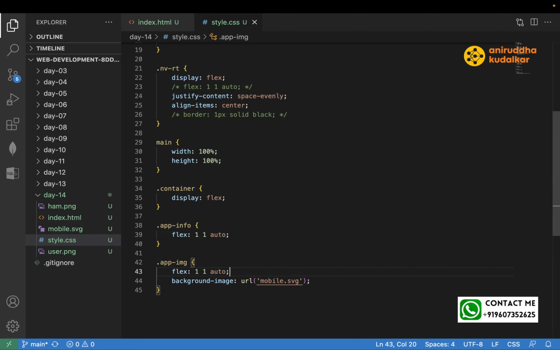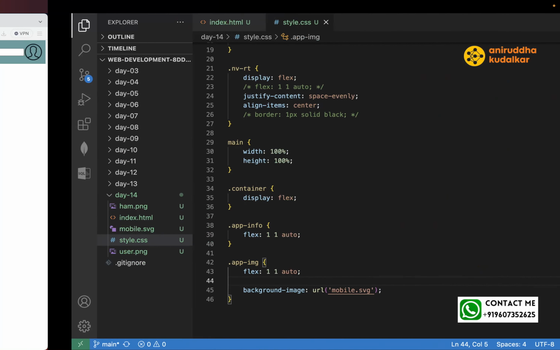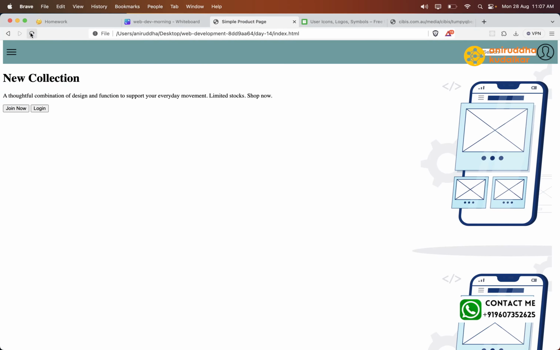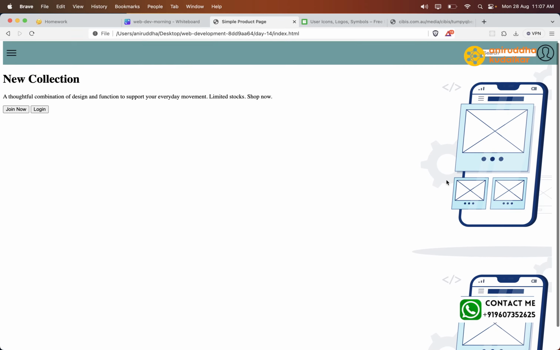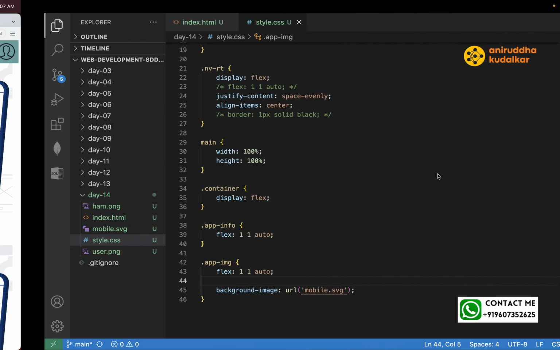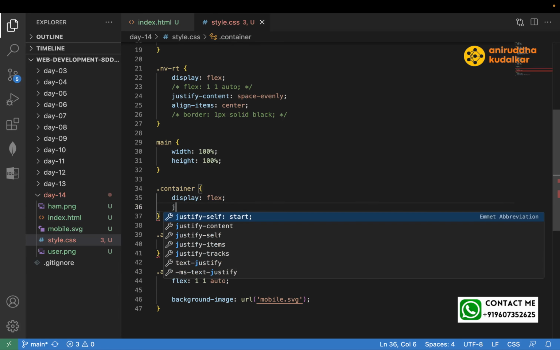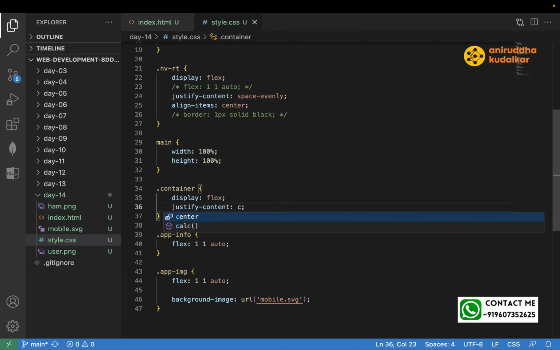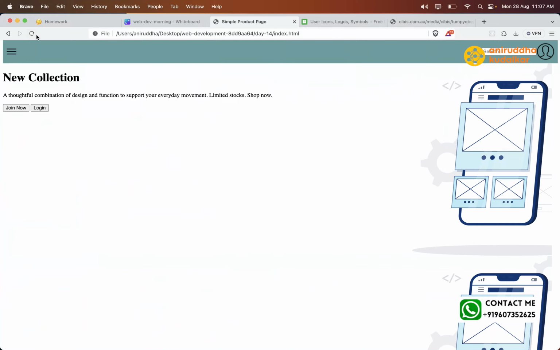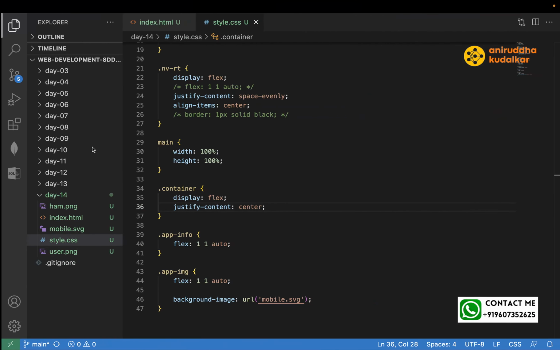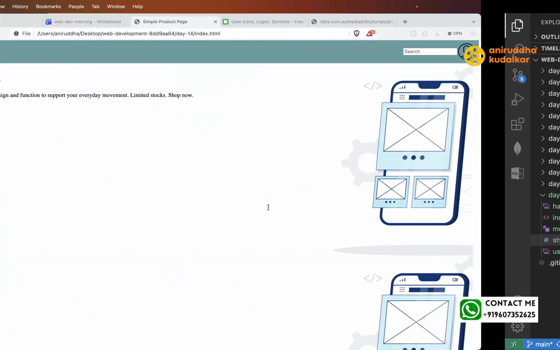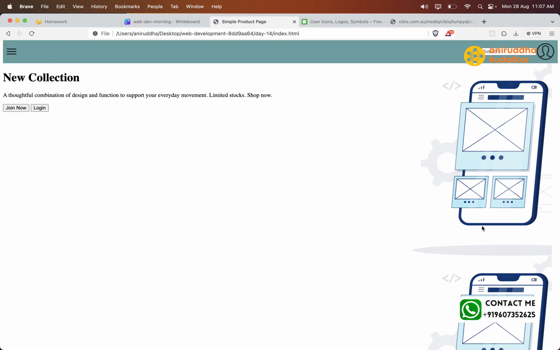And here also we can say flex 1 auto. Now tell me the property. And justify content center. Tell me the property for not repeating this image.